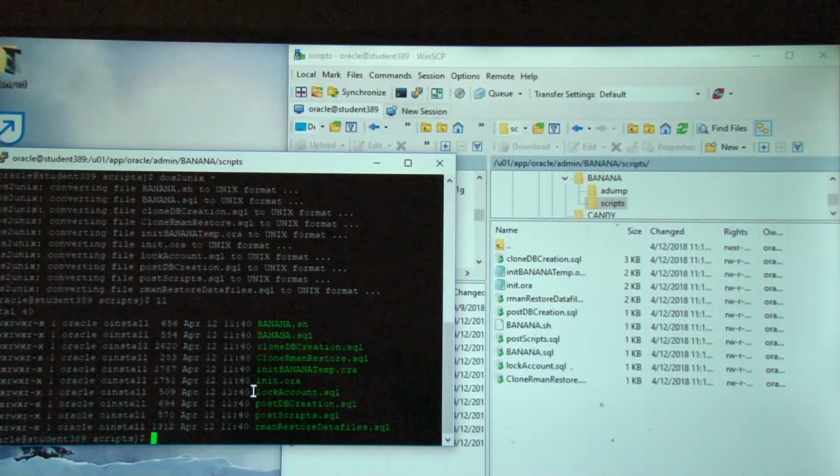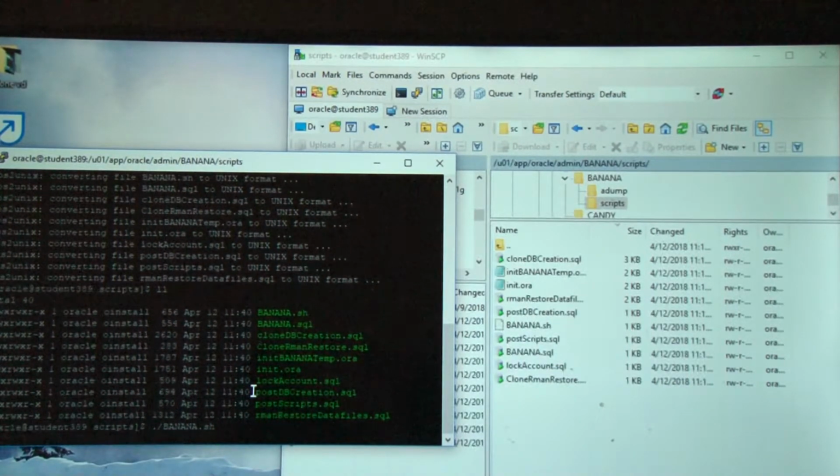So what you want to do is run the script.sh, and then when you list, you should be able to see banana in there. So the command to run a script using PuTTY is ./ It's just like pressing a play button with music. No, you don't exit. So all you do is ./banana.sh. Banana with a capital letter, which is the name of the database, then .sh, and you press enter.